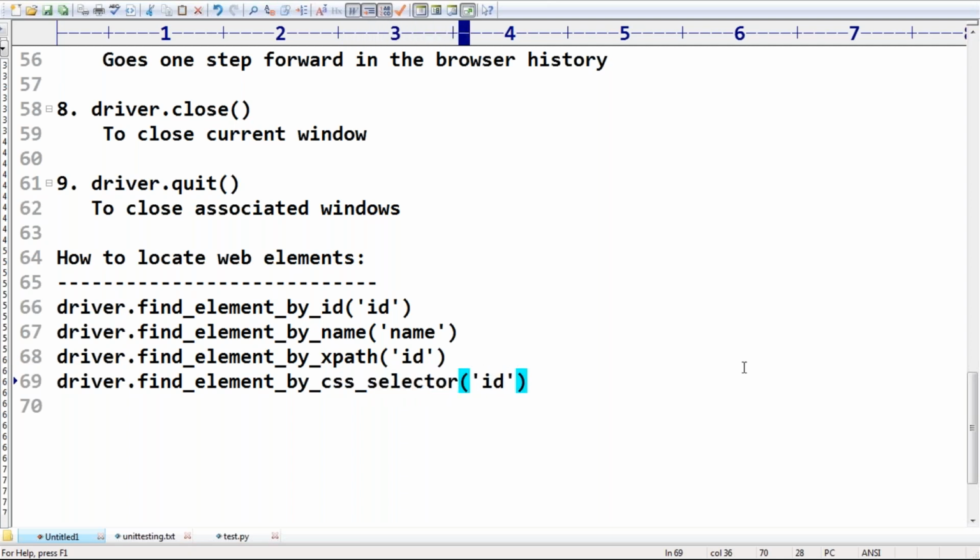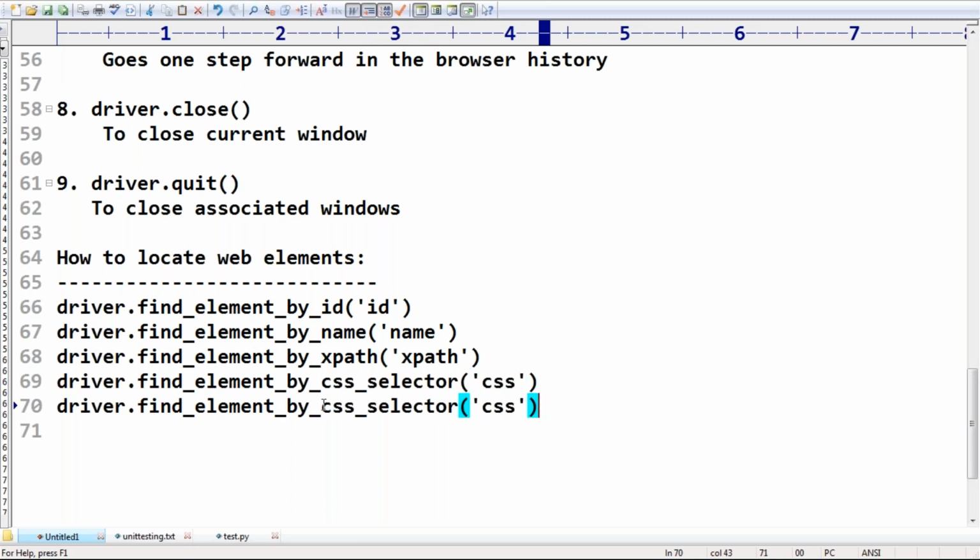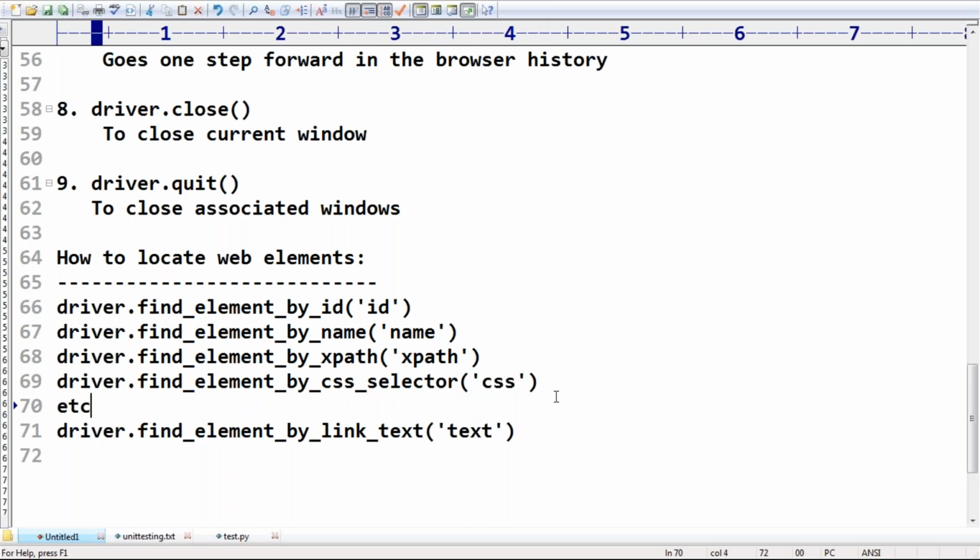By CSS selector we have to do that. Next, by link text, whatever text we have, based on that. Like there are multiple methods available, sir.